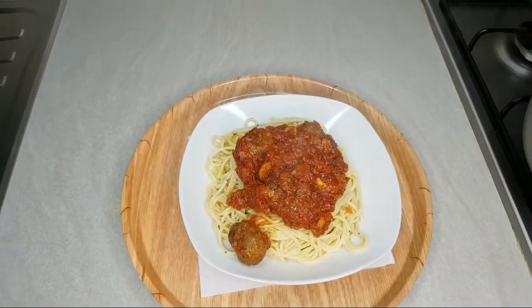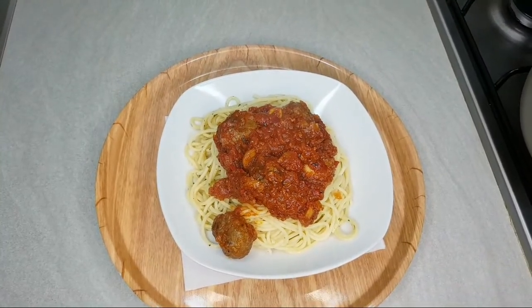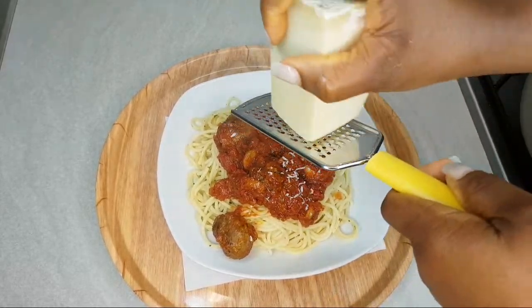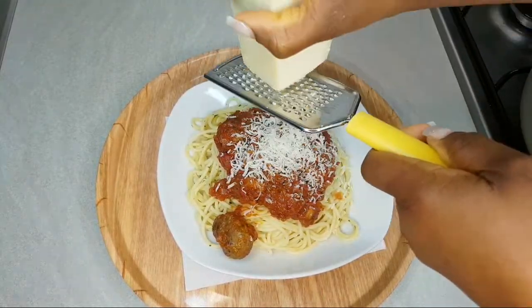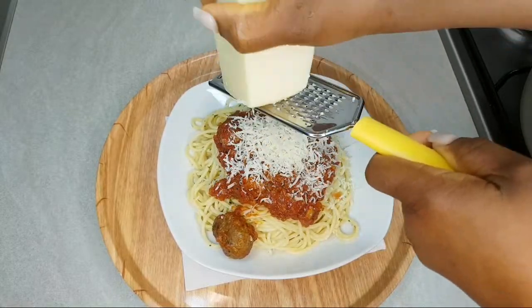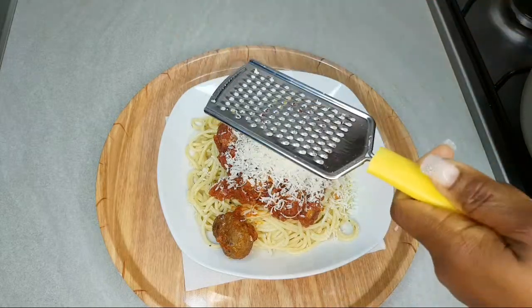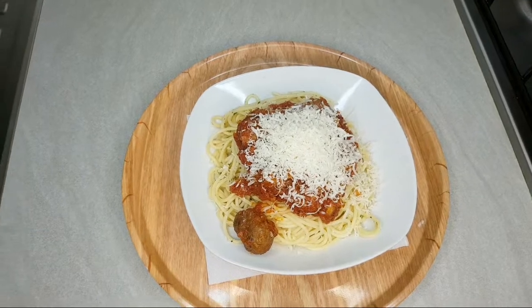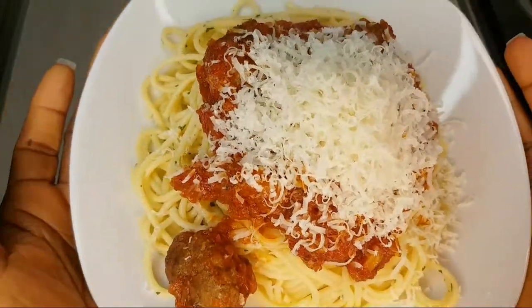Okay. Voila. Where did the grana save? Ah. Allora. Is it enough? Okay. Ancora. You are too much. So this is what we prepared, and this is for Bookie.